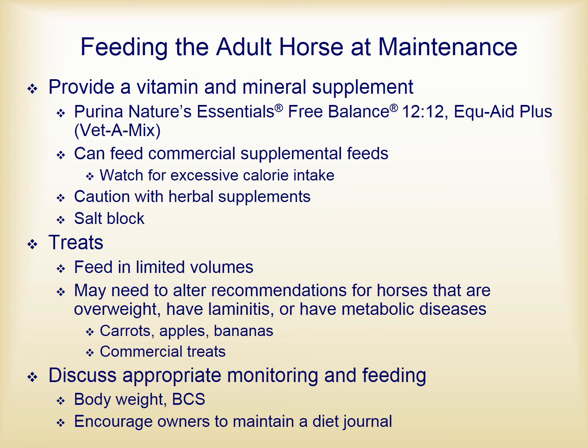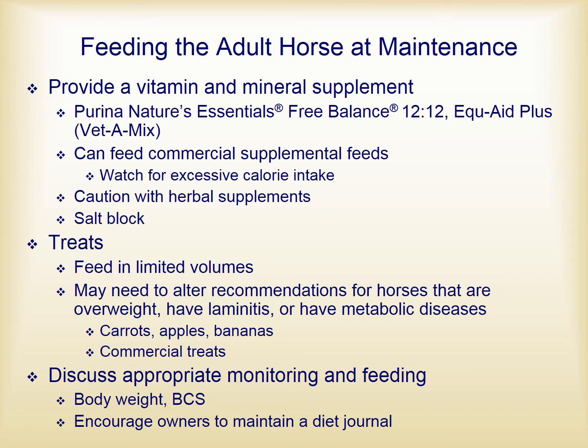Another treat option that's possible for horses that have abnormal metabolism might be a product like Purina WellSolve LS, which is their low starch product, or a WellSolve WC, which is their weight control product. Both of those commercial feeds have very low concentrations of non-structural carbohydrates and could be used to provide a treat to a horse that otherwise might not tolerate higher levels of sugar or starch in their ration.